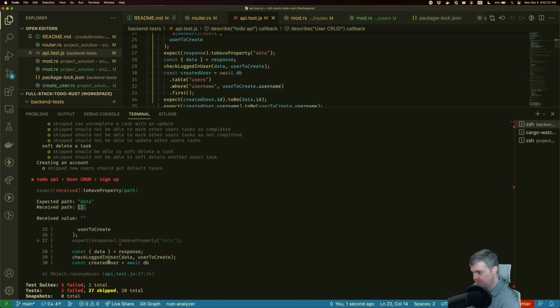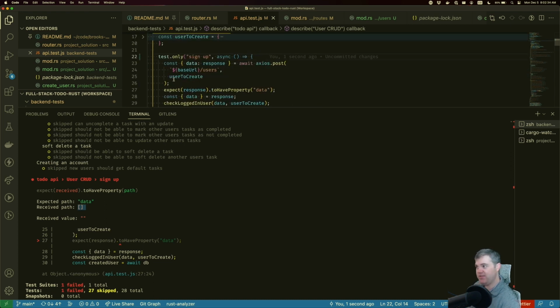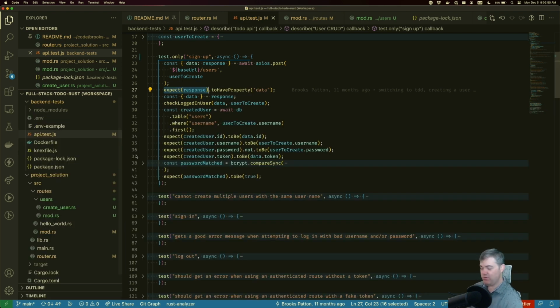So I guess this is line 27 here. So we get this response back, and it wants the response to have a property data. So it wants this object with a data key inside of it, and then probably something like a user inside of that. Well, that lets me know. Okay, so we want some kind of response for that.